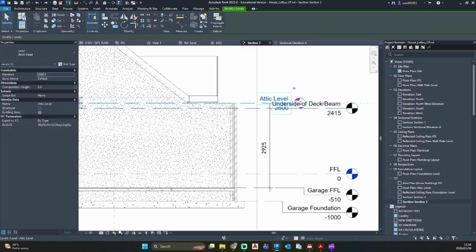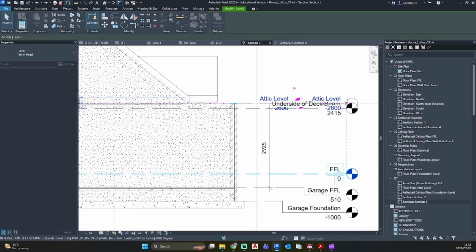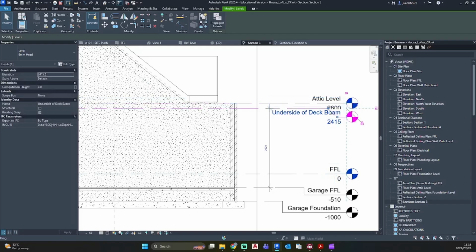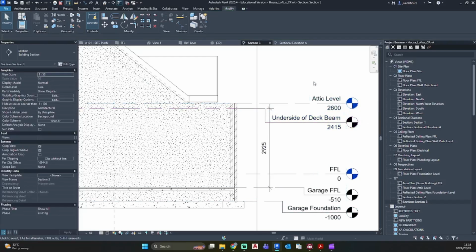Let me just clean this up again, otherwise I'm going to get confused and draw the wrong thing. It's important to keep your stuff very cleaned up so that you don't get confused like I am at the moment.